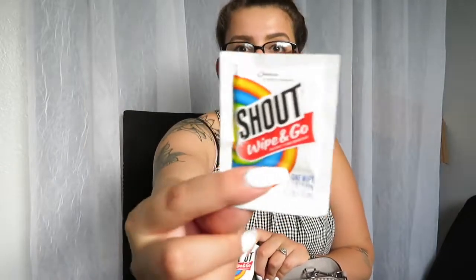It didn't leave any yellow tint — it actually works. If you have accidents like that, or toddlers who spill on themselves, I recommend Shout wipes. I also carry Poo-Pourri because sometimes you gotta go and you don't want it to stink. I have a sample size — I think I want to get the bigger one because this one doesn't have a lot in it and the directions say to spray it three times.